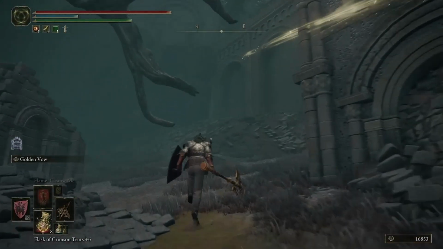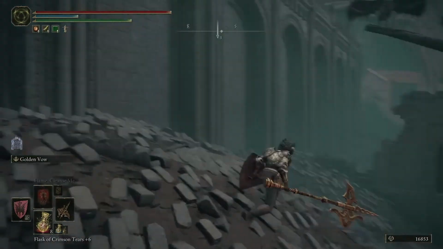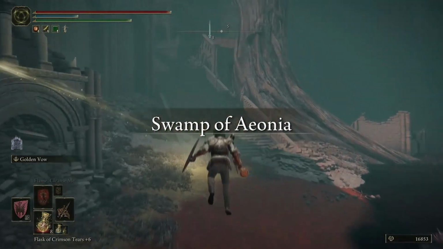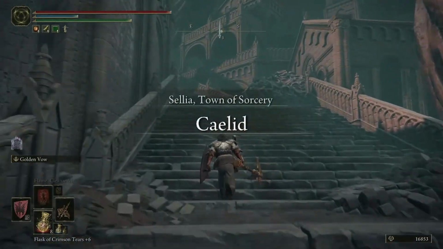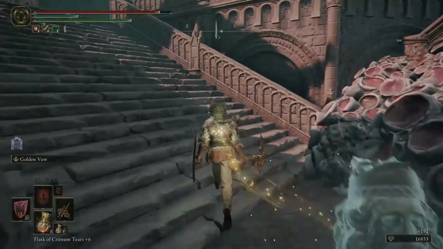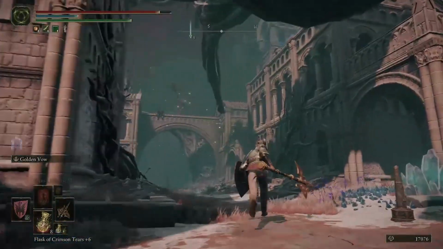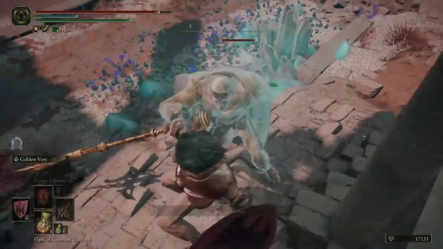I believe it'd be this way. Maybe go up. I don't really know. That's the Swamp of Ionia. I want to be in the city. There we go. Celia, the town of sorcery. Ow. Probably hurts you more than it hurt me. Is it this way? It might be more this way. I think it's towards the back of the town.